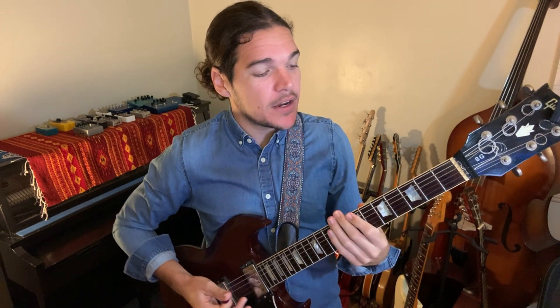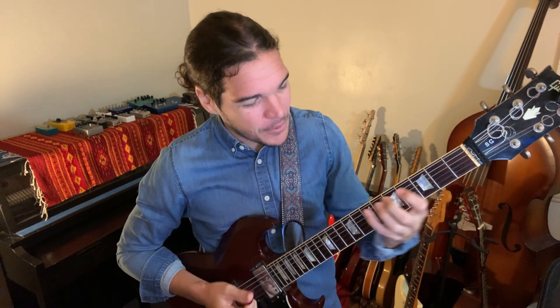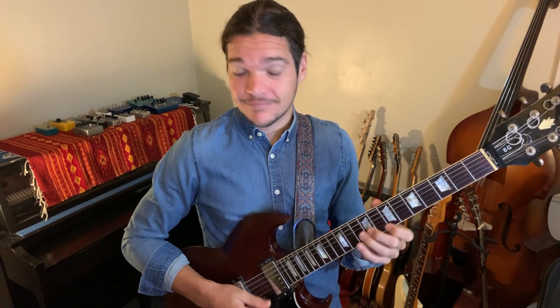You know that this is C harmonic minor because you find the third fret on the A string and you start there. You can play all your C harmonic minor stuff. Well, there are lots of other C notes on the guitar that we can build a harmonic minor scale on top of. You might be really comfortable right here, but we also have one right here, one right here, one right here, and one here.